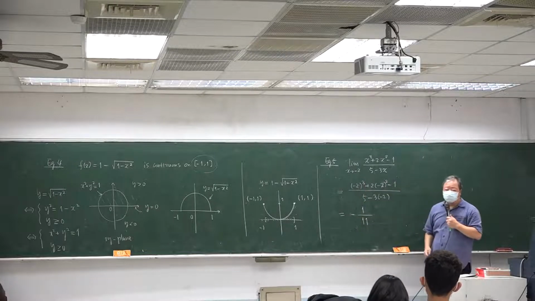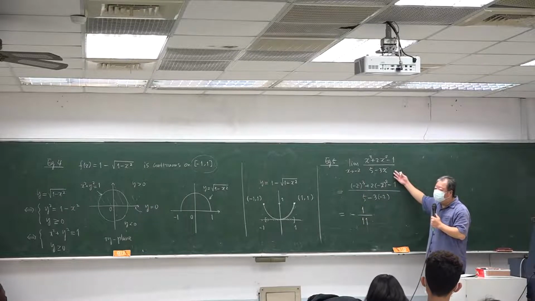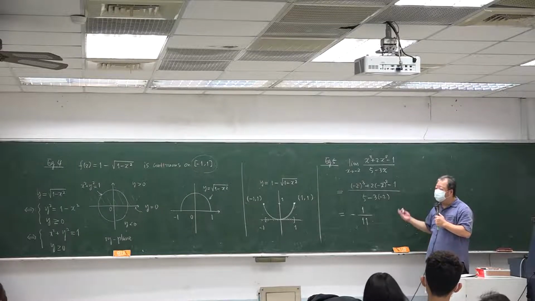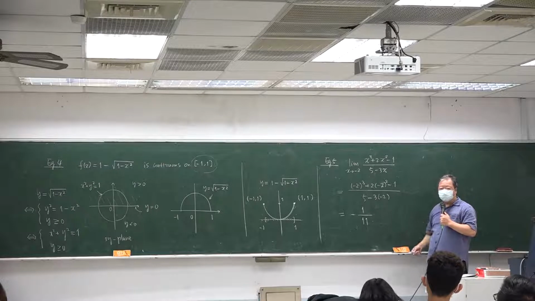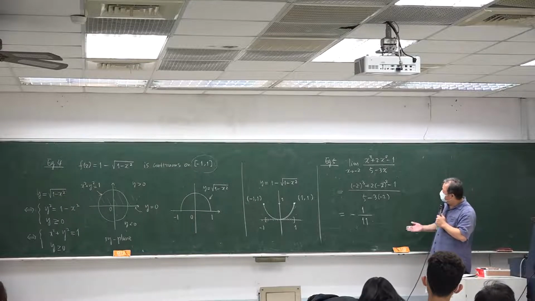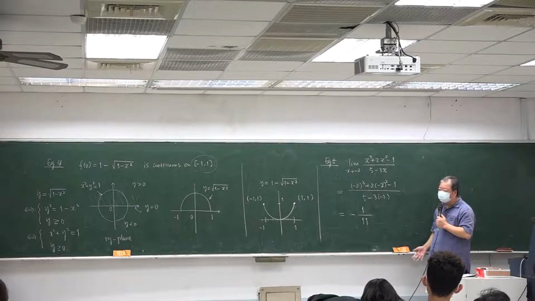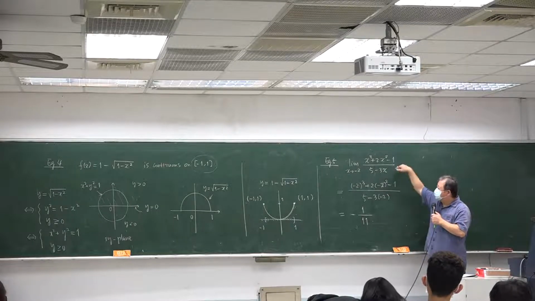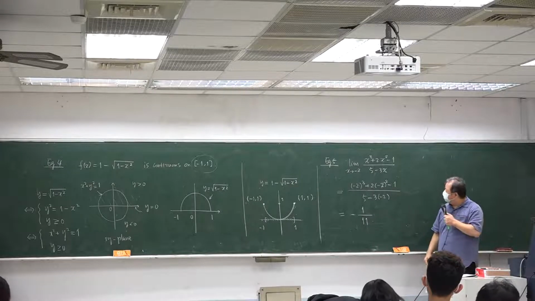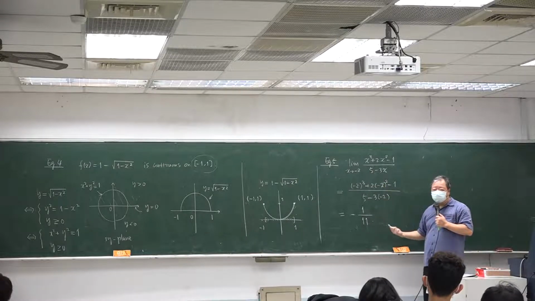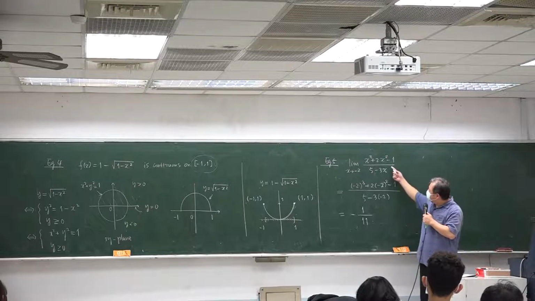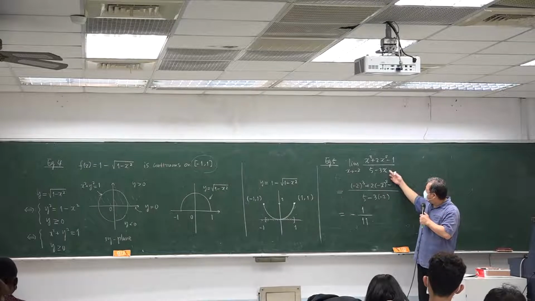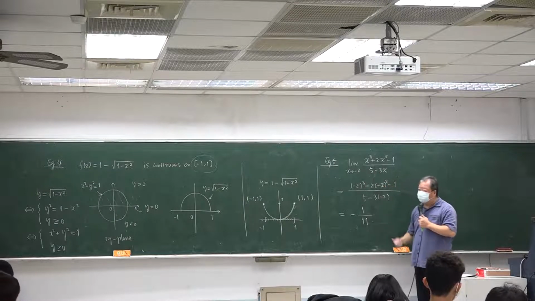So this time the reason is the continuity of this function. A rational function is continuous on its domain. Before, we used limit laws to solve this one, but now we use continuity. We already know a rational function is continuous on its domain, and -2 is in its domain. So we find this by evaluating, and the value of this function at -2 is the answer.